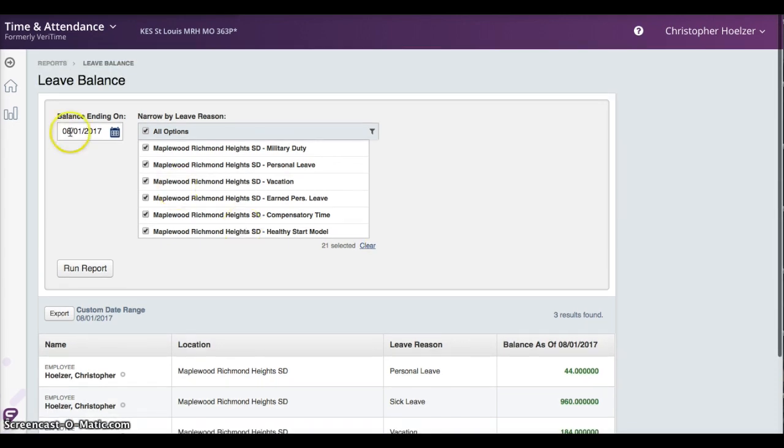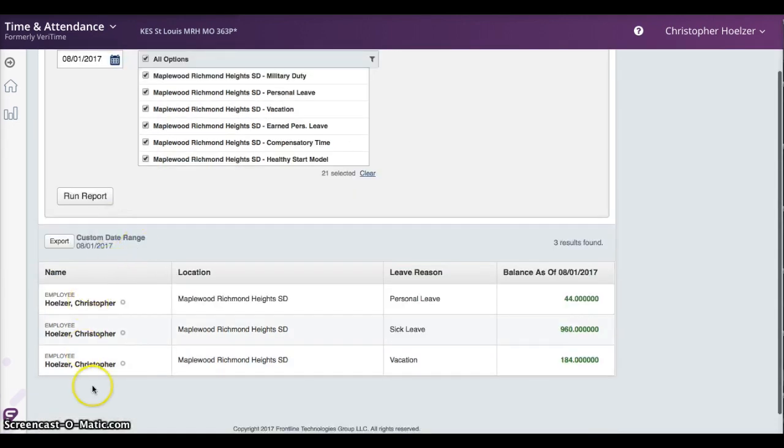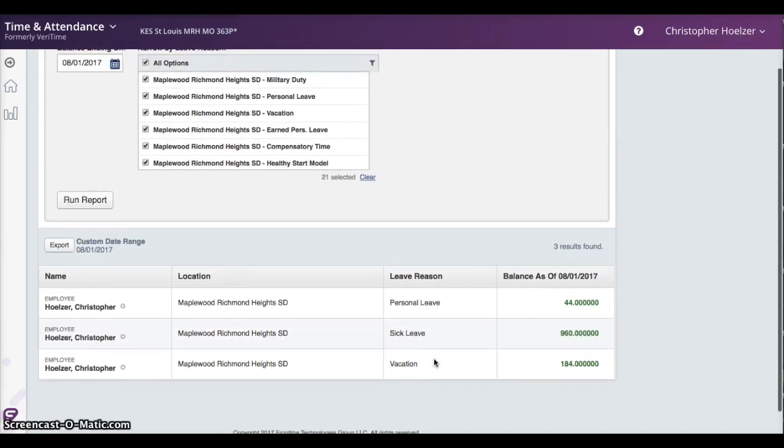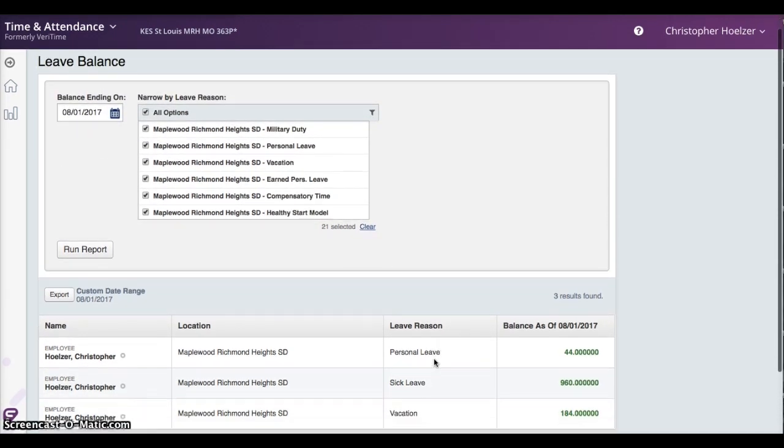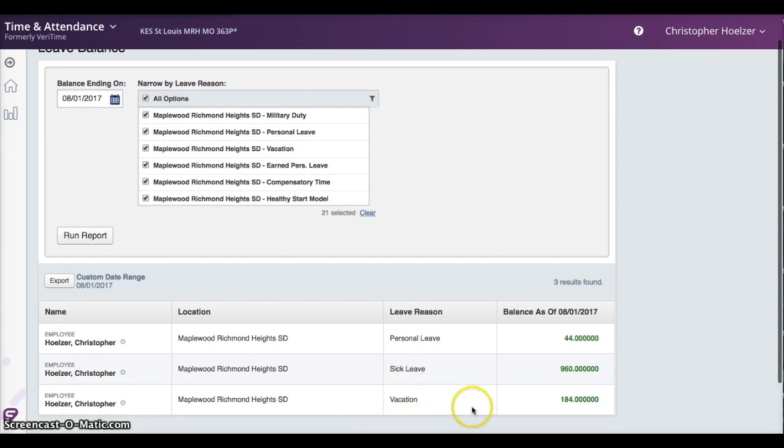So another thing that's also worth noting, we are using My Account, and each employee type gets different types of absences. To check the type and quantity of absences you receive, please consult the Support Staff Handbook or the Certified Staff Handbook. Yours may or may not look similar to this. That's just something that we like to remind folks. For instance, teachers, you will not have vacation time, but you will have sick leave and personal time.